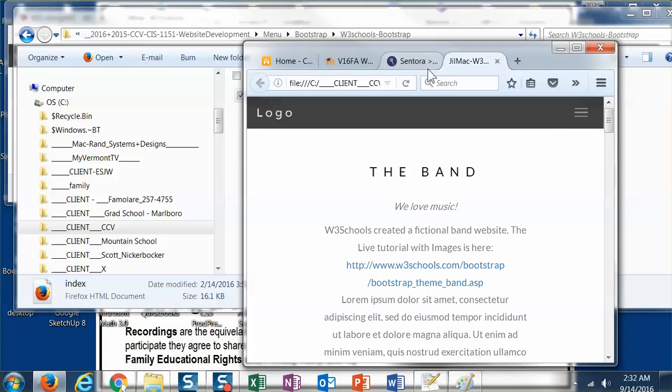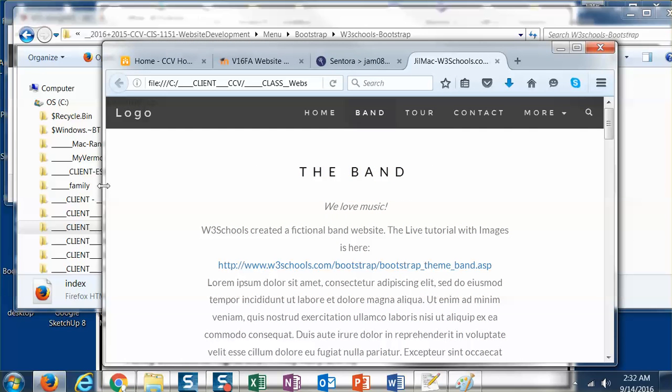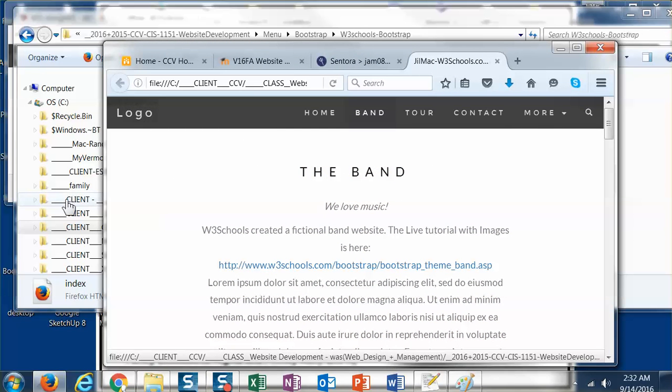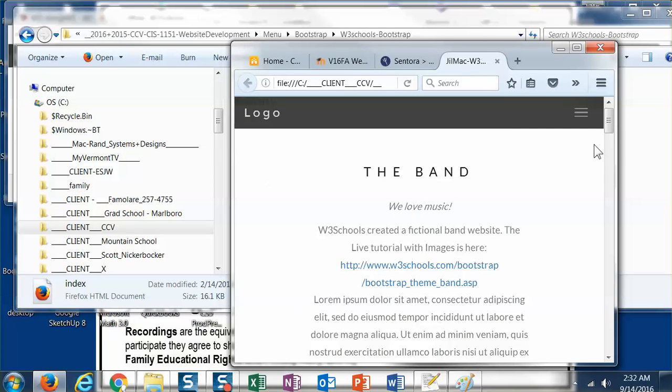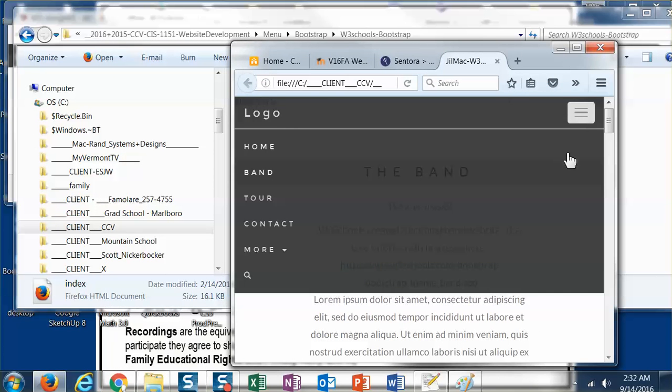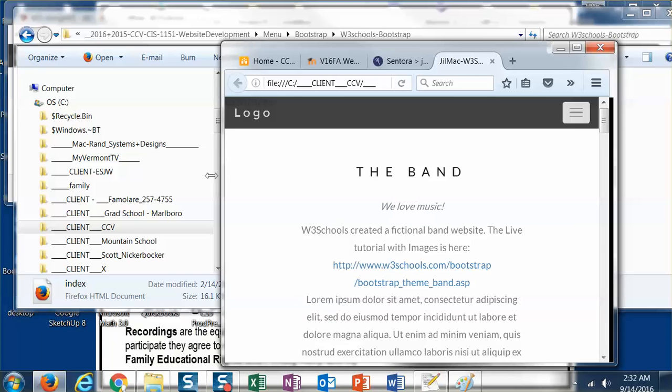And it looks like this because it's responsive. So if it's wide enough, you're going to see this. And if we make this window narrower, then the menu goes up in here. And that's a responsive Bootstrap example of a menu.